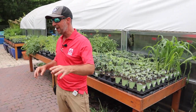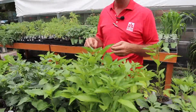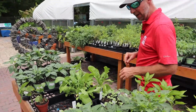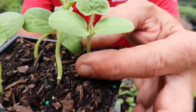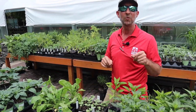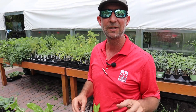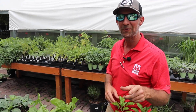So, also we have peppers galore. Several different pepper varieties. We have sweet peppers, we have spicy peppers, we have medium peppers, we have all kinds of different peppers. We actually have some very cute baby watermelons. Look at these things. They're not going to be this small for long. Once these guys get in the ground, they take off. If you've never grown your own watermelon, I will say it is one of the most rewarding things you can grow in the garden. They're absolutely delicious, fresh, very good. After you've put them in the refrigerator for several hours, because when they're cold in the summertime, when they're ripe, absolutely delicious.